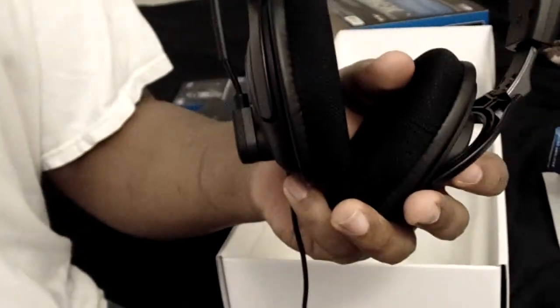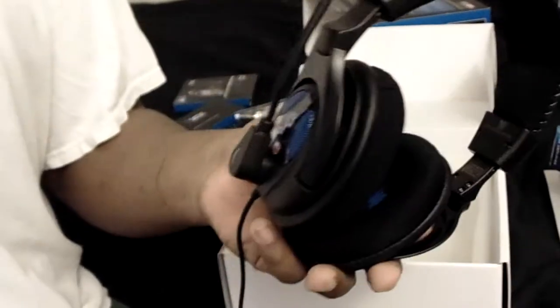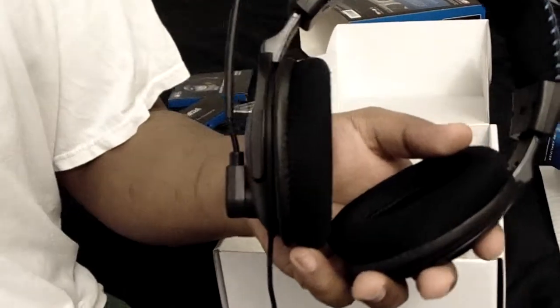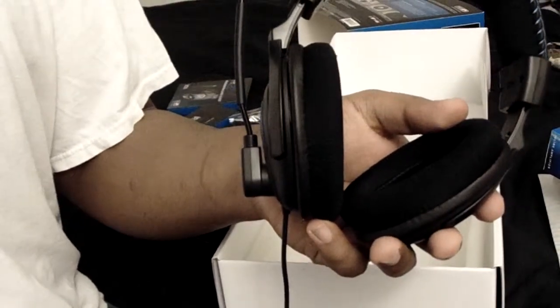So this headset cost me, where the fuck did I write? Oh yeah, I got it written down there. It cost me $87.16 at Walmart after taxes. So it's a universal headset. It is kind of pricey, but nevertheless, it's pretty inexpensive. And for under $100, for something that works with pretty much a multitude of systems, laptops, your phone, your iPad, whatever, it's pretty much worth the money.